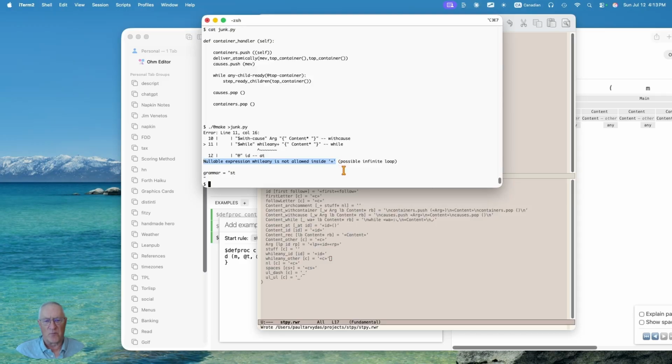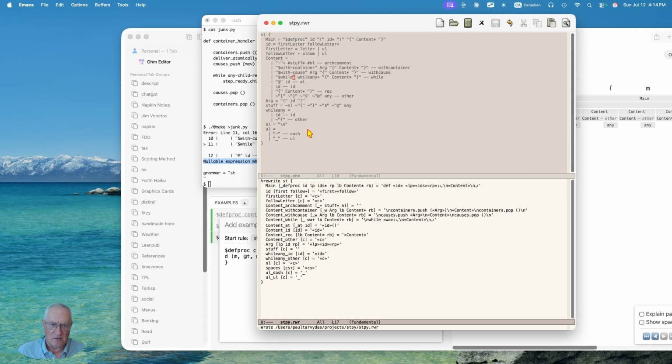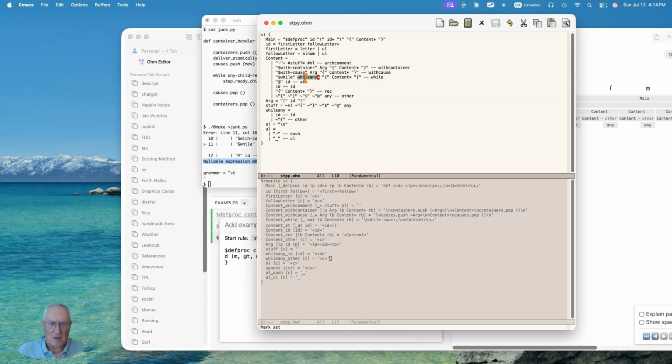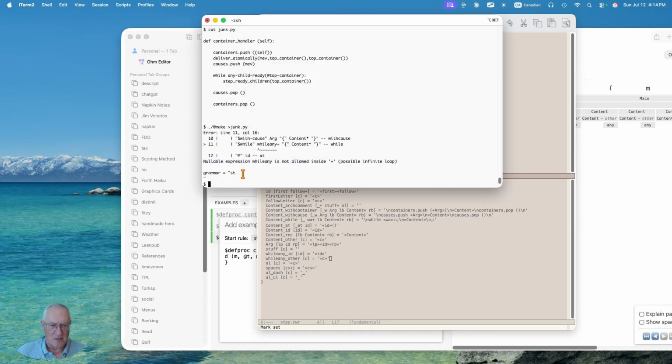These are one of the rules of PEG parsers, that you can't put star or a plus or star or question mark inside another plus, star, or question mark. And it claims I'm doing that, a while any. And the reason it thinks I did that is that I put a pattern matching rule in here, a negative match, but I didn't say what positive thing to match. Let's see if that worked. I saved it.